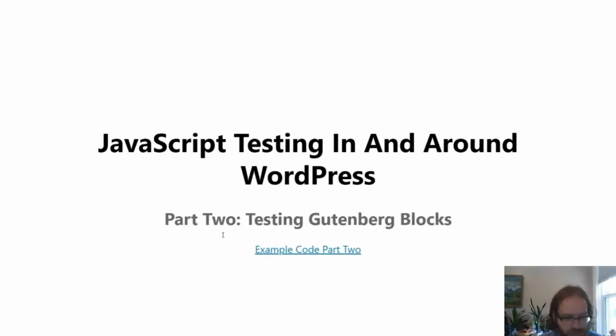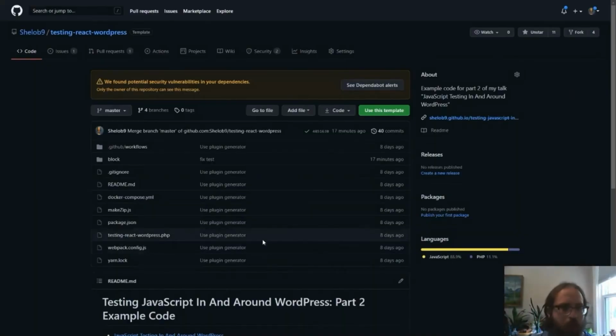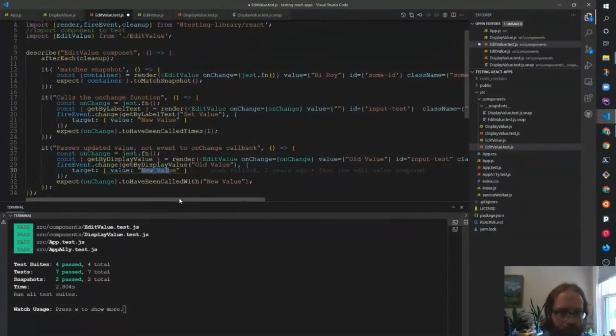That's going to be very similar to what we're doing in a Gutenberg block. So if you have the slides, go ahead and click there. This is a plugin. Both of the example code repos are on GitHub, and I set them up as templates. So you can use them to start a WordPress plugin. Just make your own. It's got local development, that kind of stuff in there.